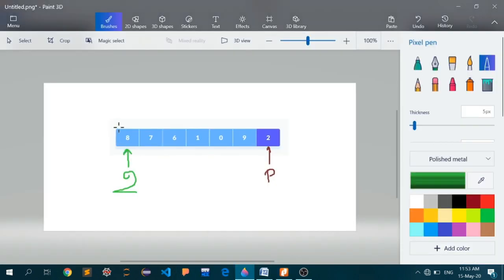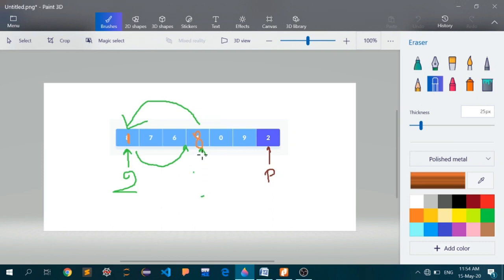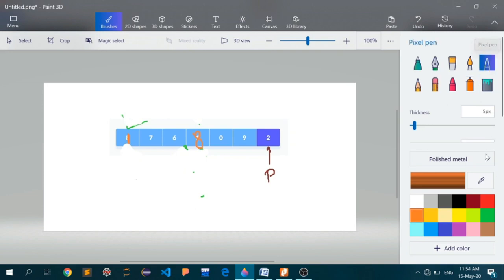So let's get here. What we have done here is, in the previous iteration we have found the third pointer, and then we have swapped 1 with 8. So the scenario now is, let me use a different color for it. Now we have 1 here and we have 8 here. Now I will remove all my third pointer and second pointer. Now the new task is to find or update the value of the second pointer again, and again I will start with the same rule.